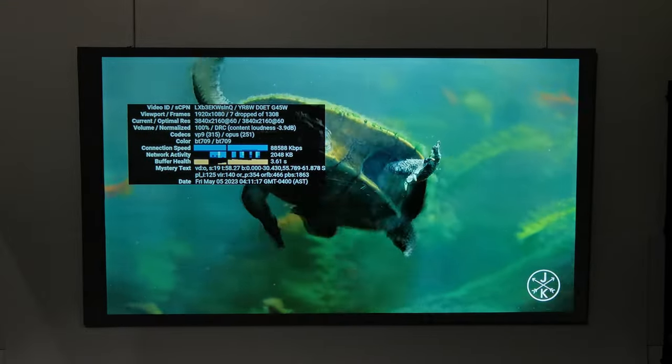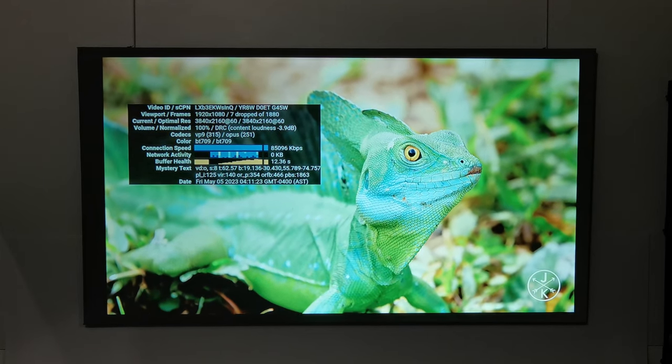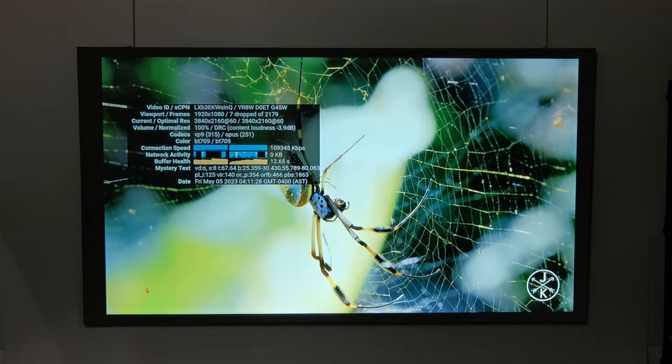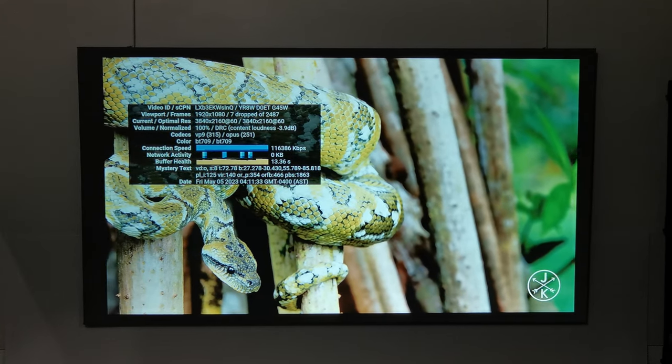For watching YouTube videos, you get up to 4K 2160p 60Hz quality with no HDR. However, the display is cropped into a 1080p viewport due to the limitation of the projector's max resolution of 1080p.